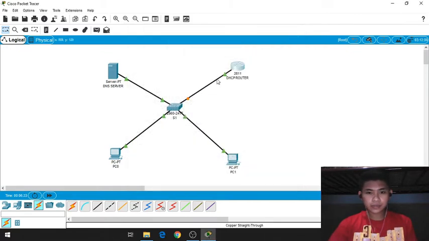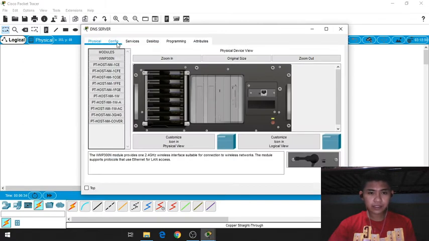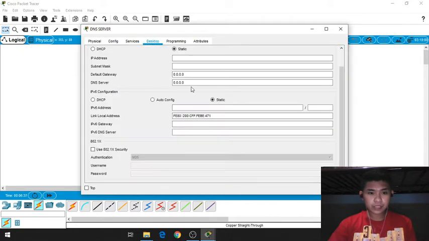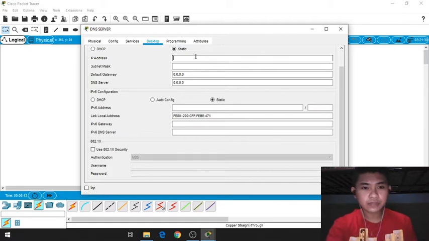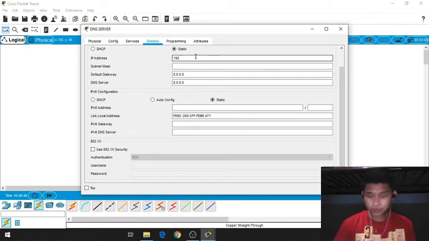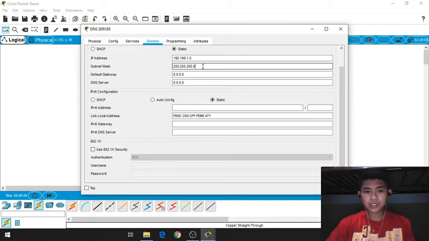Next we're gonna do is, you see guys, this dot, it will turn green later on. Just wait. Next we'll go to the DNS server, go to the IP configuration. We're gonna put the IP address of the DNS server, which is 192.168.1.2. The subnet mask, the default subnet mask of 255.255.255.0.